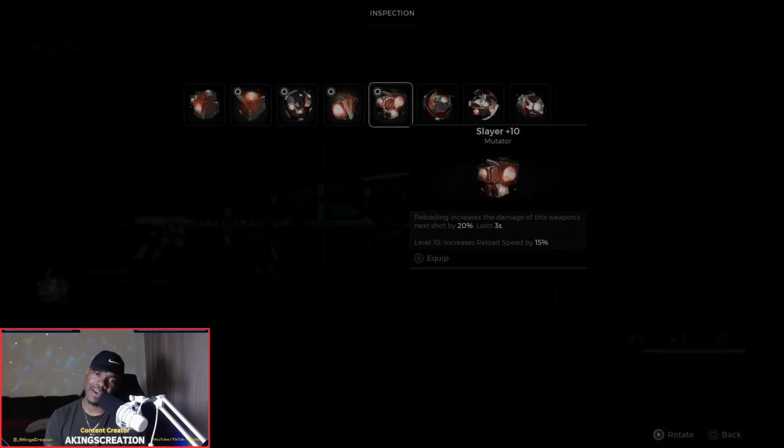First up, we're going to talk about the Slayer level 10. It is maxed out, baby. I'm talking about: reloading increases the damage of this weapon's next shot by 20%, lasting 3 seconds. Level 10, what it does at max level, is increase the range speed by 15%. This goes on the Star Shot.